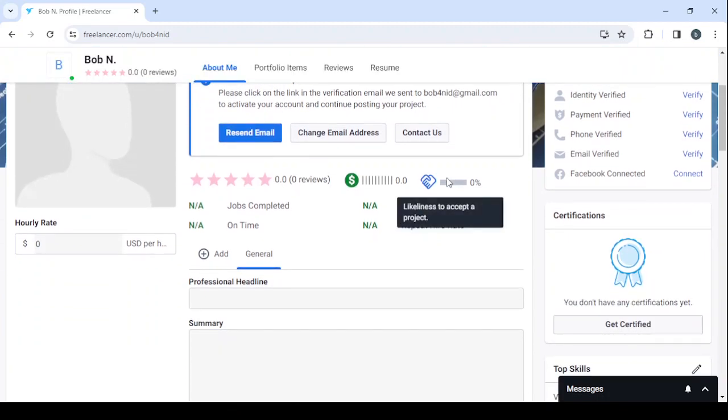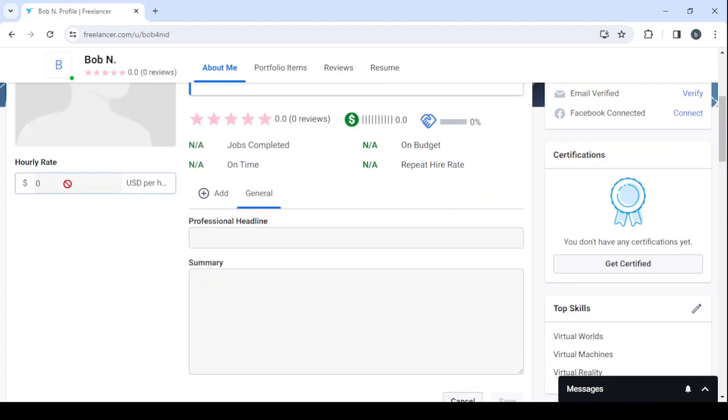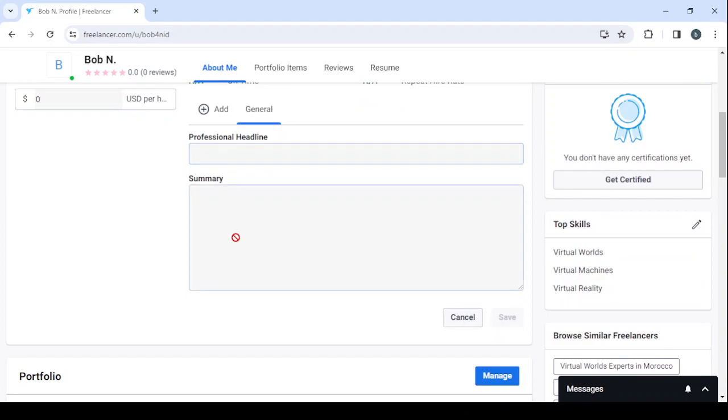So when you're done with the verifications, then you proceed to choosing your hourly rate. After that, you enter your professional headline and you type your summary as well, which is your description, in other words. And it's where you're going to talk about yourself, talk about your previous experience, and talk about your skills. Then you proceed to choosing your skills.